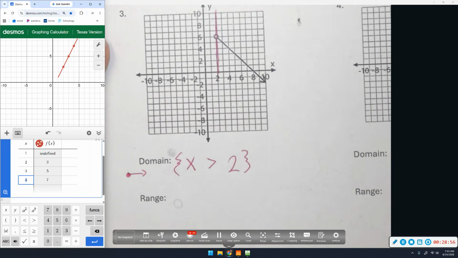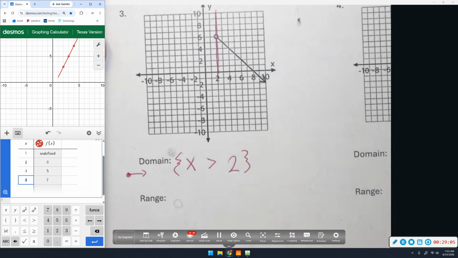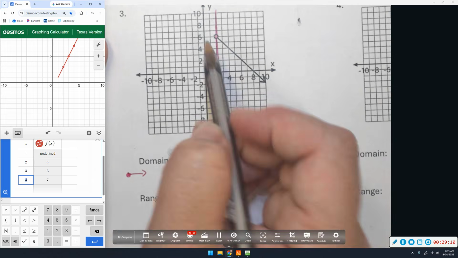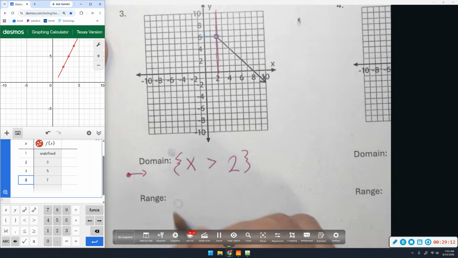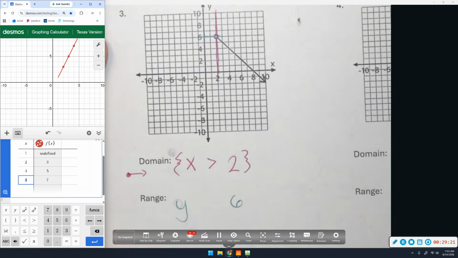Okay, now here's a question I have. What's the lowest this graph goes? Forever, right? It has an arrow at the bottom. So if I continue this graph, doesn't that mean it goes down forever? Yes. So do I have a lowest point? No. Do I have a highest point? Yes. What's my highest point? 6. So y and 6. Now, is it less than 6 or greater than 6? Does the line go lower or higher? Less than. It goes down forever. So this is less than 6. Does it get an equal to? No, because it's an open dot.